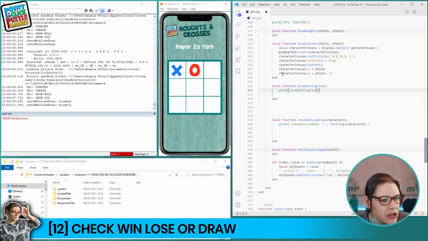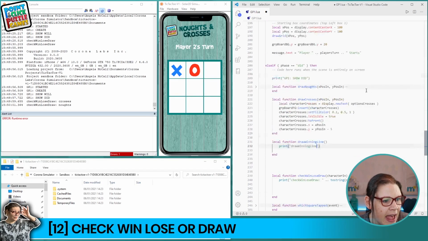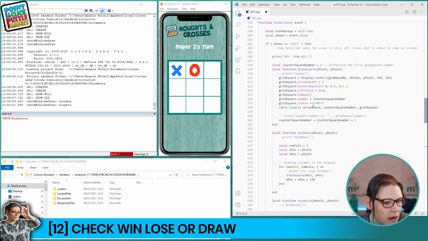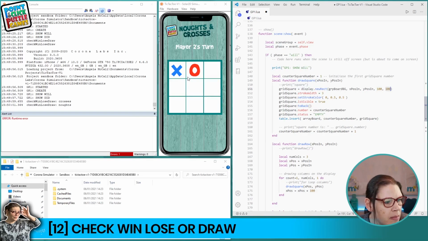Obviously, as we already know, the actual grid itself knows its own X and Y values, so we don't have to worry about that for just a moment, because we can get that information out of the square itself. So if we come back up to the square, we can see here it knows its X and Y position, and we know it knows its width and its height. So we can actually determine the centre point of the square itself.